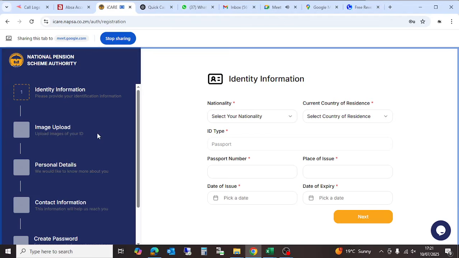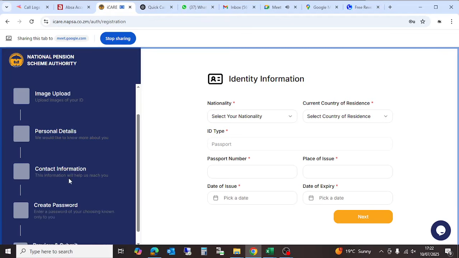But that will actually take time because we're supposed to end at 18 and we have so much to talk about. So you put your personal image as an individual, your professional photo, and then your photo of the back of your ID and the front of your ID. If it's a passport, just like that. If it's your NRC, just like that as well. You bring in your personal details, your name, where you're from, I bet you'll be familiar with that. Your contact information, that's where you put your email address and your phone number.